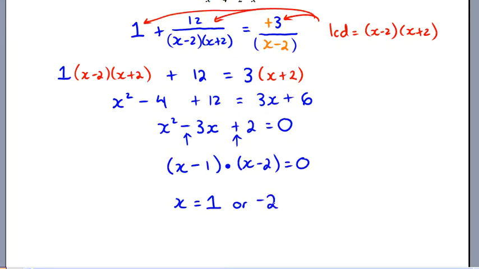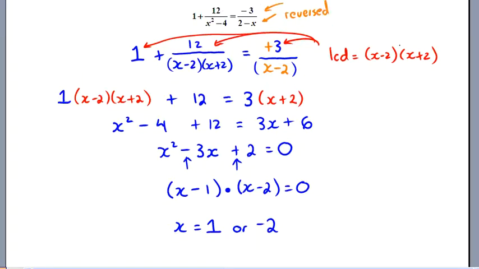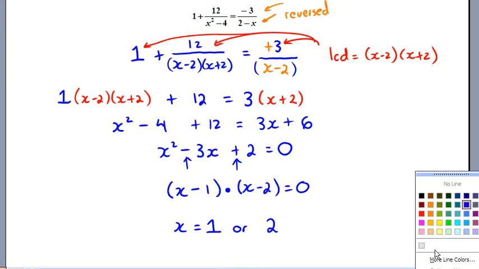But wait, hang on. Negative 2 is not a good plan because it doesn't work up here. It actually causes division by 0, right? This x plus 2 would turn into a big problem. Sorry, I said that backwards. Let's back up here a little bit. Not a negative, a plus 2. This plus 2 is still a problem. It's going to cause a problem with the x minus 2 terms. It's going to cause a division by 0. So we have to throw that one away.